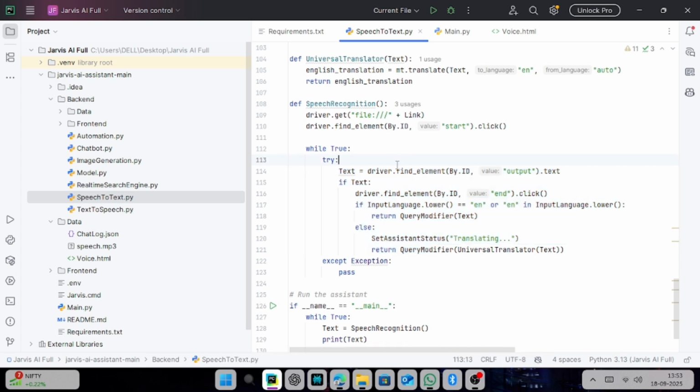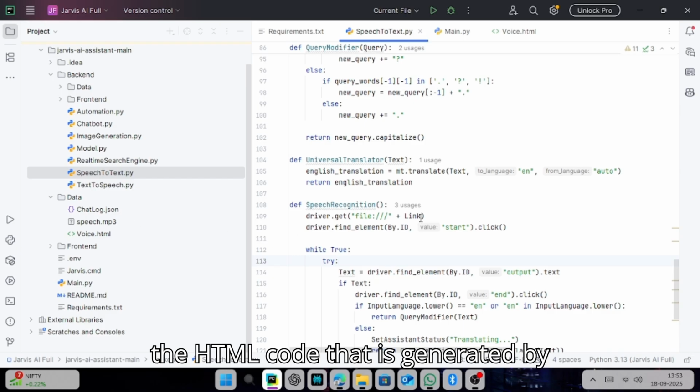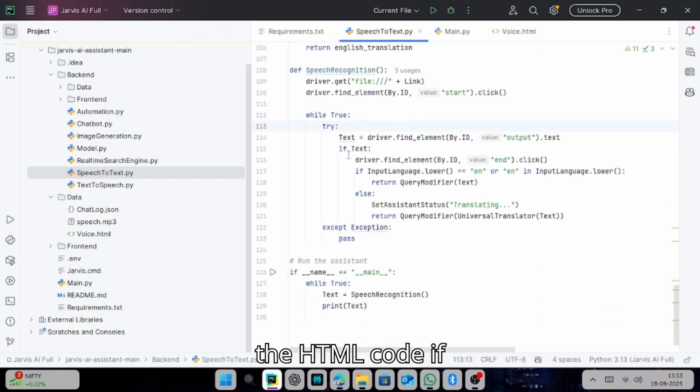Text output: this is the text that is taken by the HTML code.